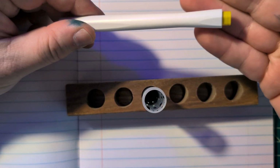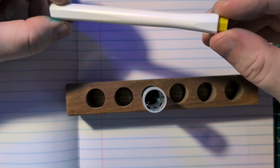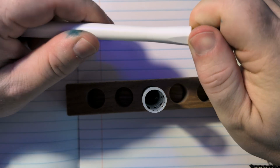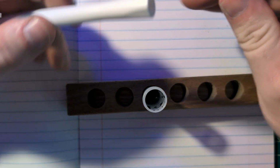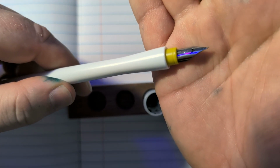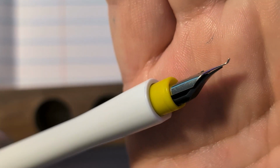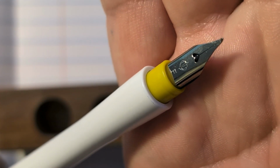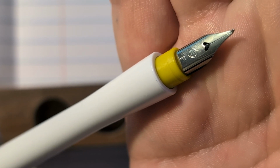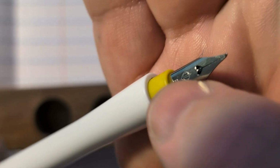I have this terrible dip pen, and what I mean by terrible is that it is perfectly fine. It does everything it's supposed to do. It's just not fancy or dramatic. This has one of those fewed nibs. Am I showing that? Let's zoom in more. Look at that. Oh no, it's bent. That's how it's supposed to be, though. A little heart in the nib means we love it. I'm not there yet, but whatever. All right, let's have some fun.